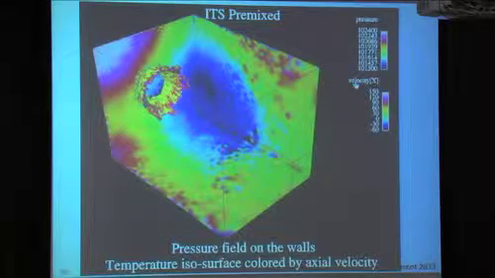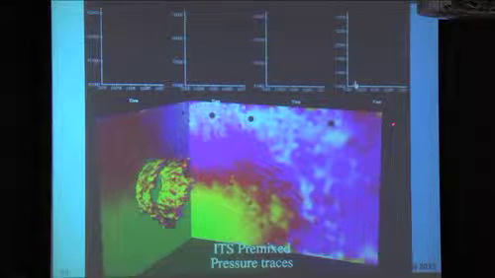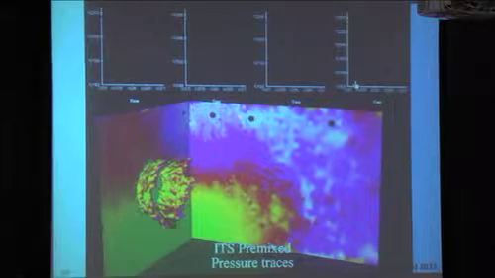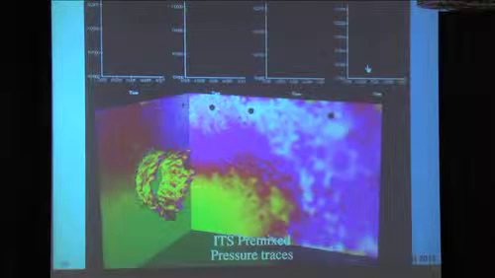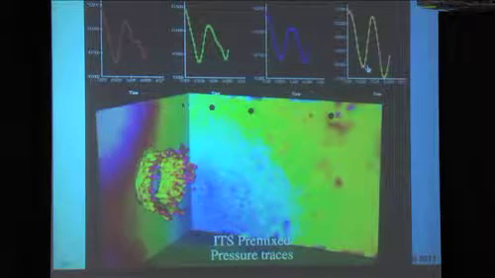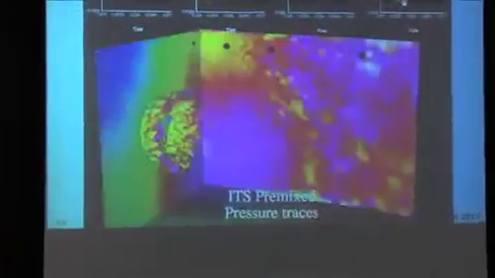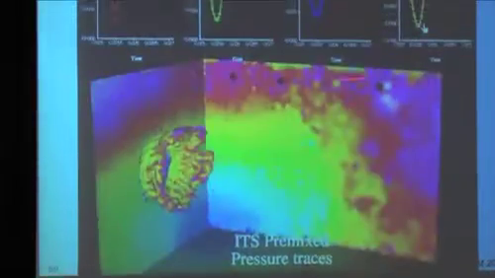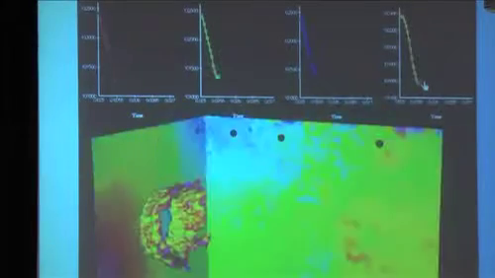You can visualize this mode here by putting sensors at the wall here and on the wall going downstream, and you will see that all these sensors are in phase, showing that the mode has the same phase from here to there. So there's limited activity in the longitudinal direction. You see all these pressure signals are in phase from here to there. So it really says that there is no activity in this direction, or at least it's coherent. It's what we call a half-wave mode or a quarter-wave mode.